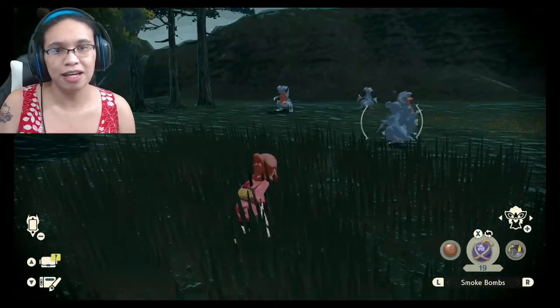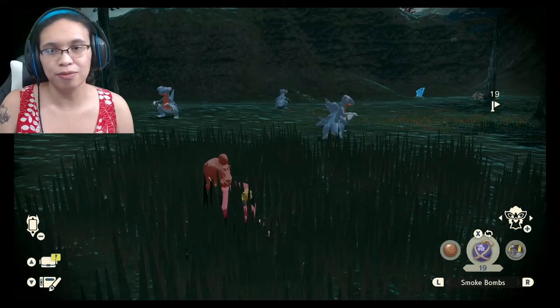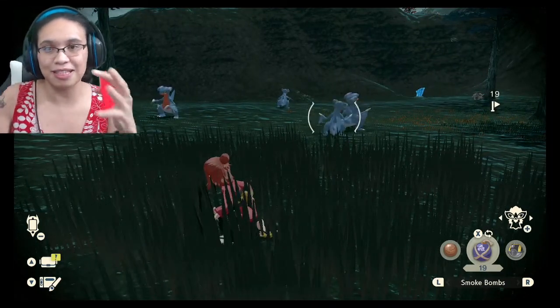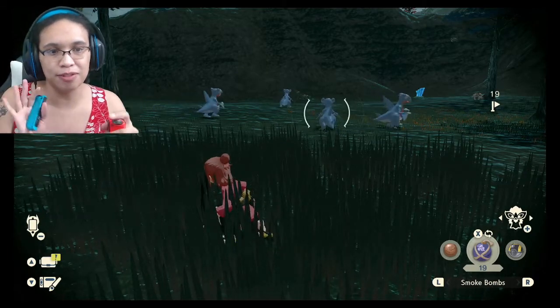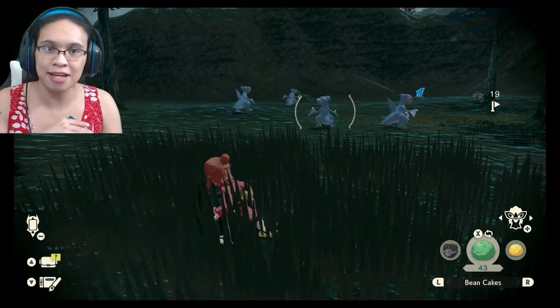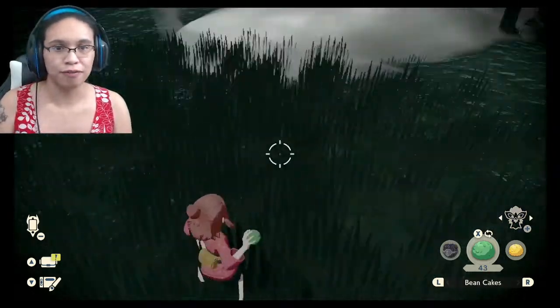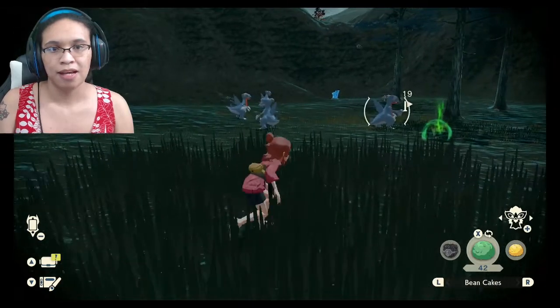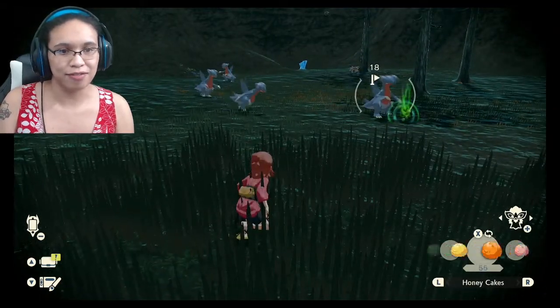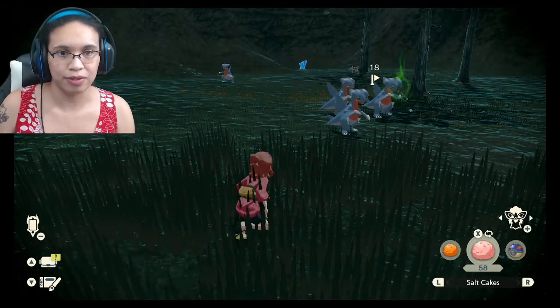Anyway, so here I am really close to them, and what you're going to want to do is not let them stack up into one big group. You want to keep them separated. So what I'm going to do is throw bait to the right and then to the left. First, we're going to throw it to the right. And only one of them will get the bait. They're very gentlemanly and organized.